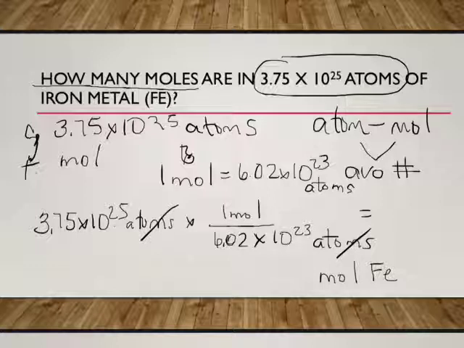All right, well, we did get a number greater than 1, didn't we? So we have 62.292, and so on. We need to round that to 3 significant figures, which is about the common amount of significant figures for most of our problems. And that should be 62.3 moles of iron metal. Thank you.